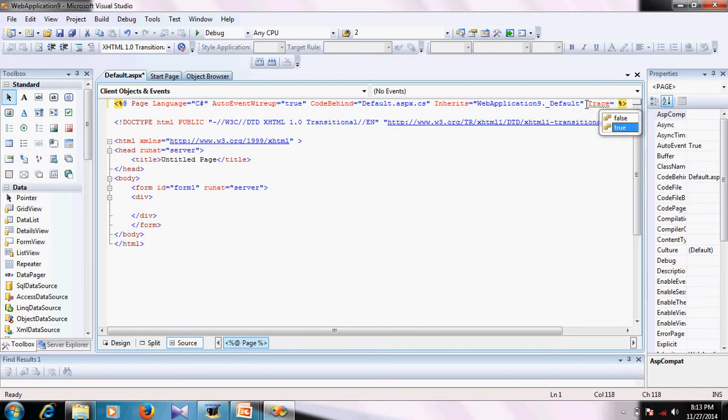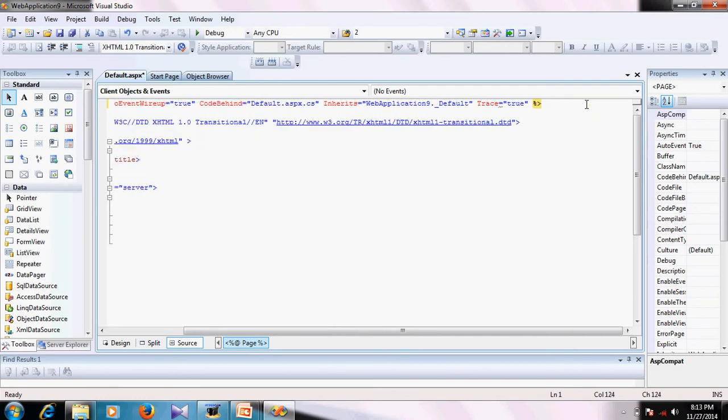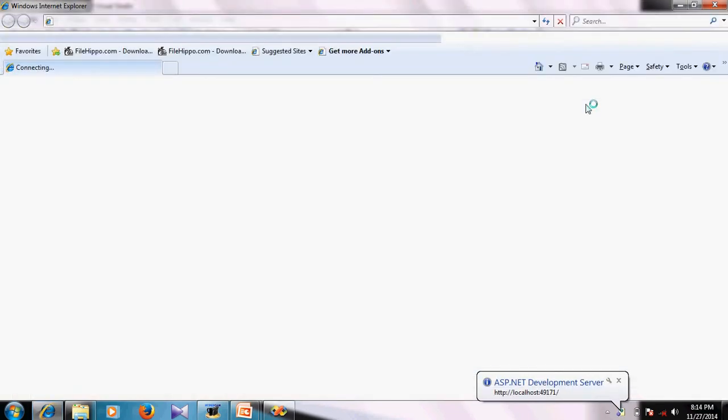By default the trace attribute's value is false, so we can't see the execution process when the output is rendered, because it is safe to keep it false so that no one can see the execution process. Now run it. The output will be given.